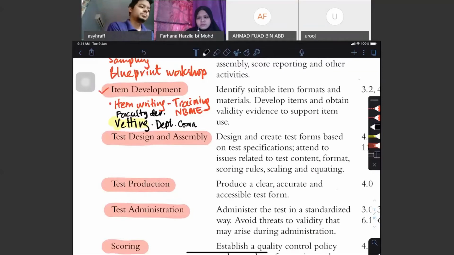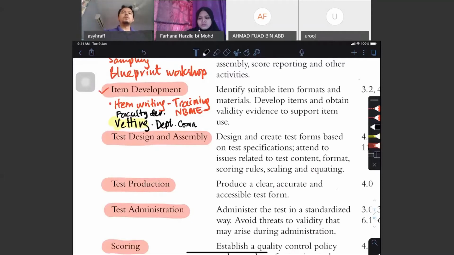When someone else who is not a content expert looks at it and says, hey, this is difficult, you say, no, it's not difficult. Why do you think this is bread and butter? You must know this. But they say, but this is for third year, this is not for final year. So that's where the emphasis is at the committee level, at the phase level.